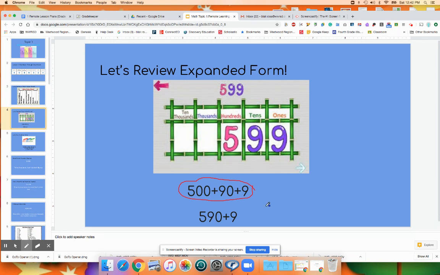But this year, your book showed us a new way that we can break it up different ways as long as our sum is still 599 and we're still using that idea of the place value. So we can use the idea of the hundreds and tens together, 590 plus the ones plus 9. This was very new for all of us. There are several different combinations you can use to find expanded form. Just know that the one I'm drawing my little arrow to is the traditional way we've taught it for a long time.